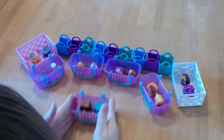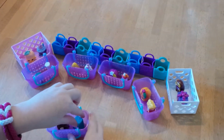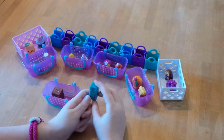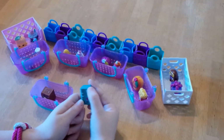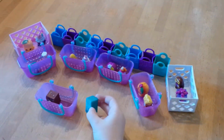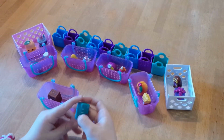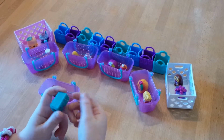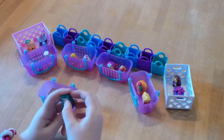So, then this one. And then we've got Frost Tea Fridge. Now, can you see this little thing here? It's only got like an ice cube up. Yeah. You can't open this door. It's a door, so you can't open the door. Open the fridge. But, oh! What's this here?